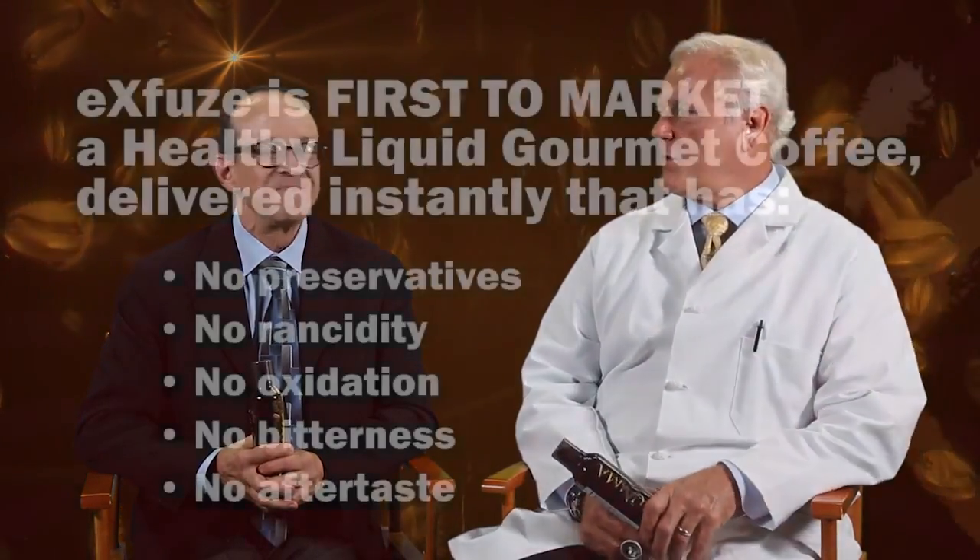We're delivering all those things to you with a spray into a cup of hot or cold water. It's a technological innovation, very novel. We heard an example of a man who loves his coffee, but every time he took it he had to take something else to neutralize his stomach — GERD, reflux in the afternoon. When he took our product, that doesn't happen to him anymore, and he's on board a hundred percent.